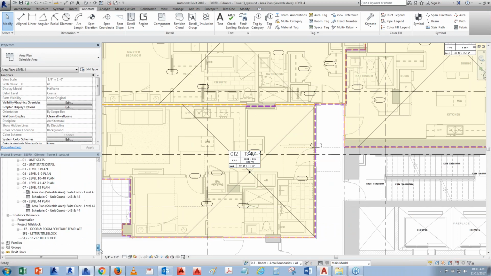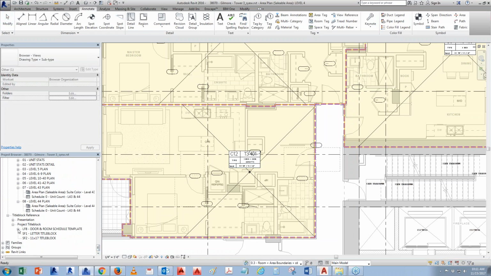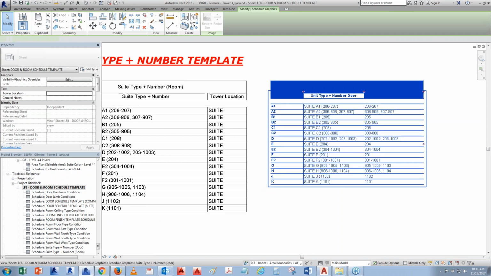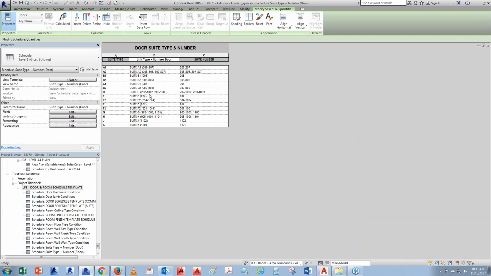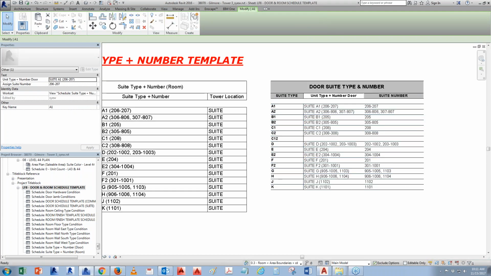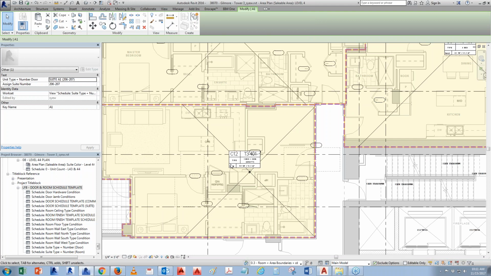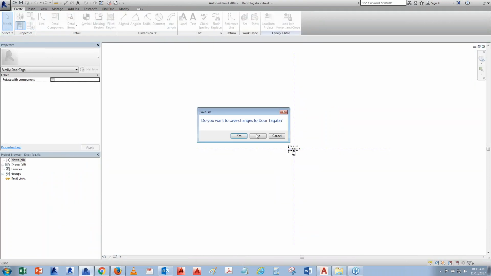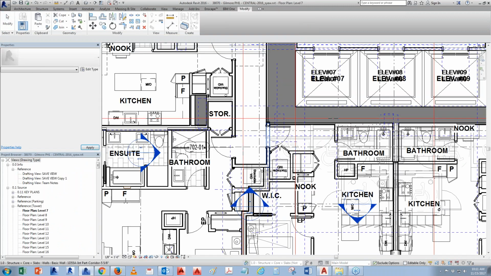So what you have to do is go all the way down to this particular template. In here, you're going to edit this, say insert data row, and then, is it C12? Let me double check. Yep, C12. So what this does is that every time you enter in rooms or doors, it has that value C12.